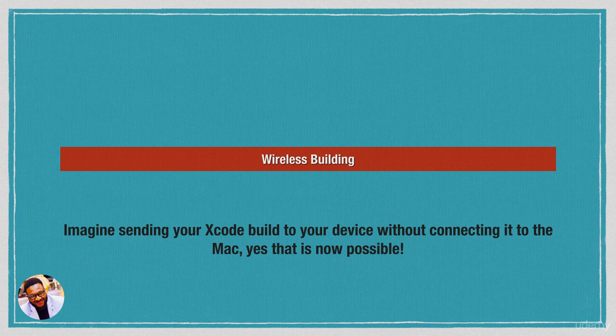Also, this is the one I'm mostly excited about. Usually, we connect the iPhone to the Mac in order to run your code. It is now possible to send your build to your device without any cable, so you can do wireless building. This is a very cool feature, and I'm really excited about this one.